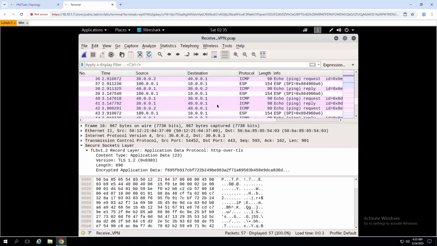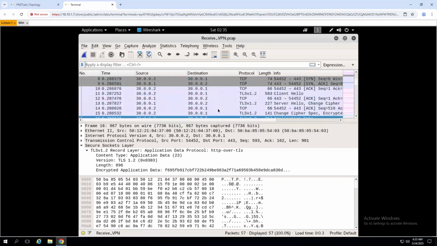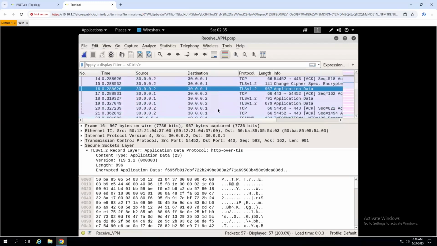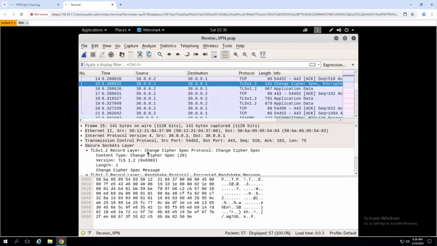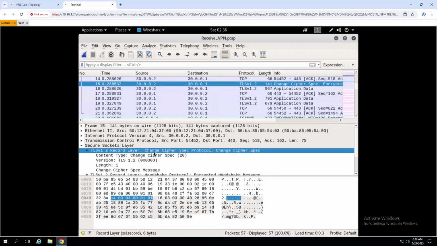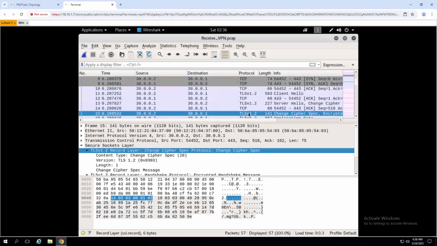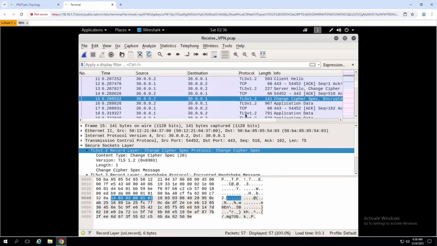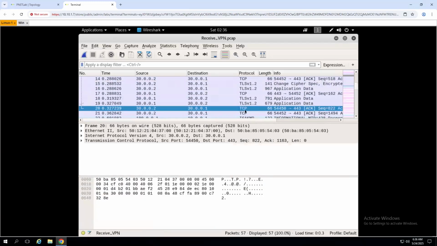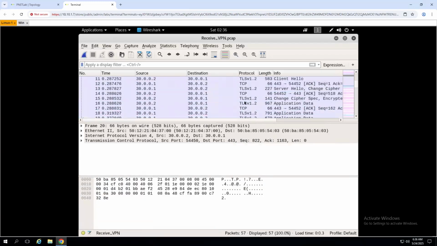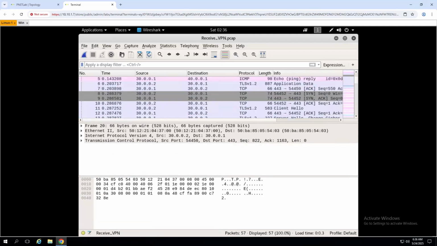So if I close this, this is not a broken TLS connection. I see a successful connection. I don't see any kind of error in the record layer. See, in the record layer is your key. So here it says the change cipher spec protocol and change cipher spec. So here the proposal is happening. After this, everything is encrypted, and you don't see such kind of message in the record layer after the successful encryption. Same, you can compare it with your IPSec tunnel.